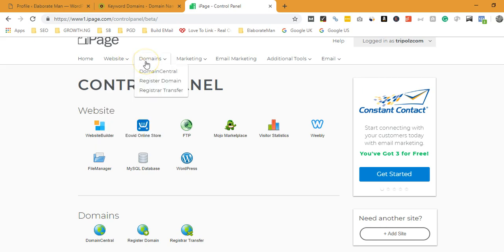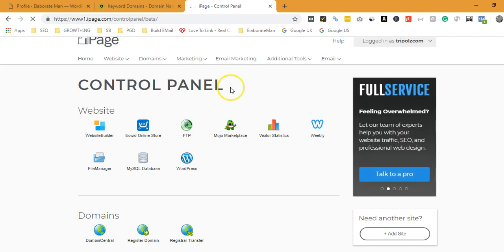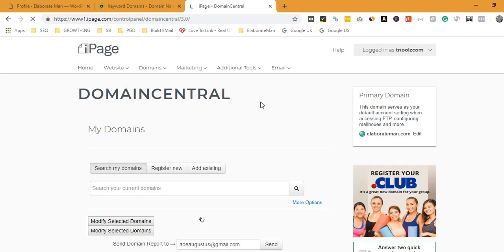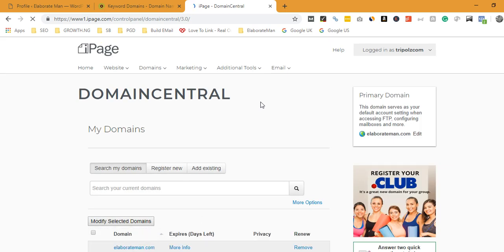Now the truth is, most of the time your domain is added automatically. You come to domains and domain central, because you are getting the domain from iPage. You don't have to worry about pointing the domain to any other name server. Just come to domain and domain central.